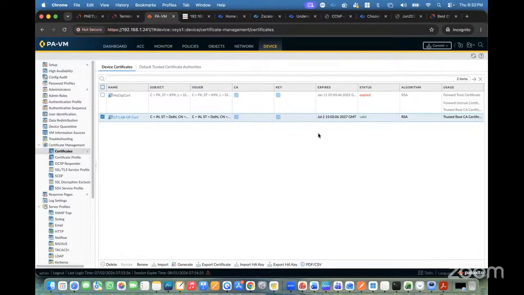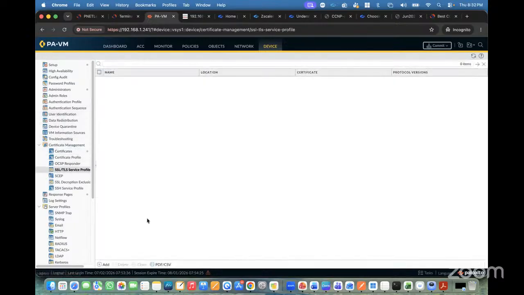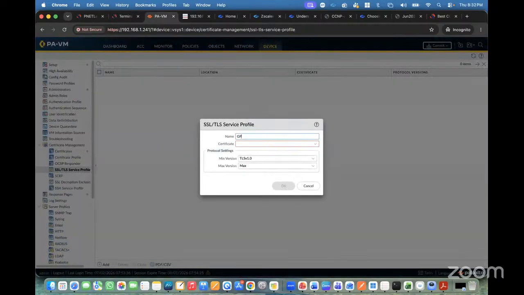What next? Next, if any authentication is going to happen, then the browser TLS version is also going to be verified, which version I want to allow. So generally we allow all the versions, 1.1, 1.2, 1.3. Generally this firewall is going to support up to version 1.2, but the latest 11.6 firewalls start supporting 1.3. So we have to create the TLS version profile, and this is the profile here. I can create here GP SSL TLS profile, right? So I can give it a name and I'll give the certificate I want to check, that is this GP certificate.